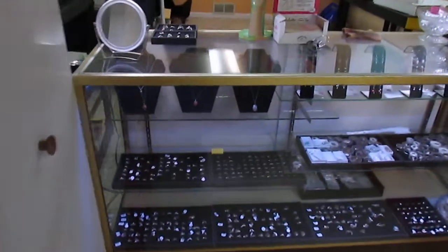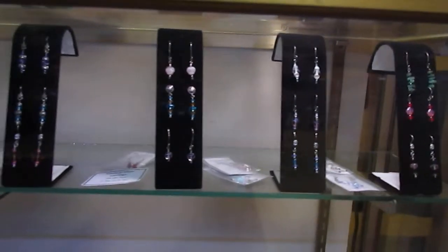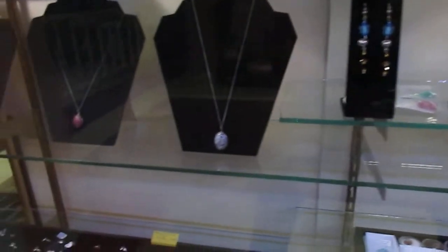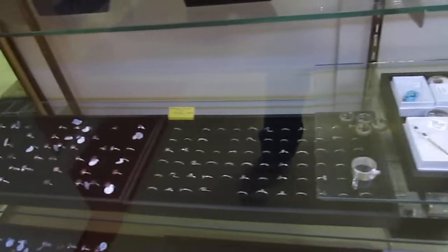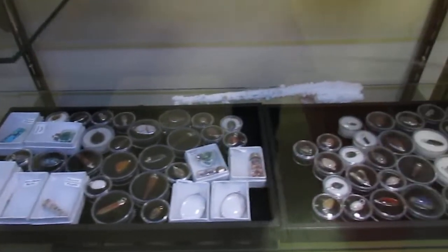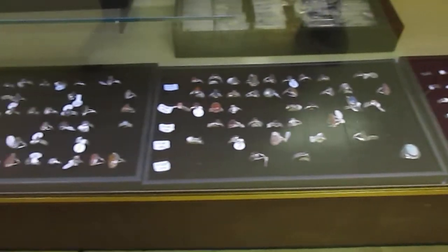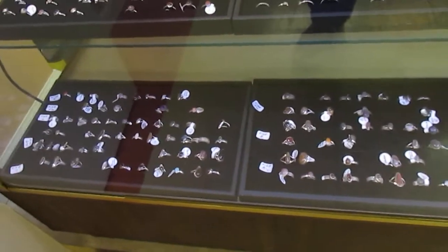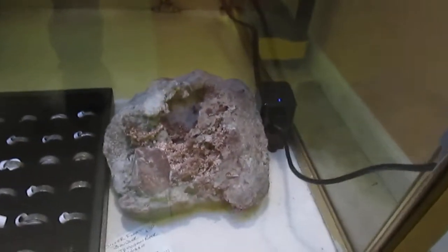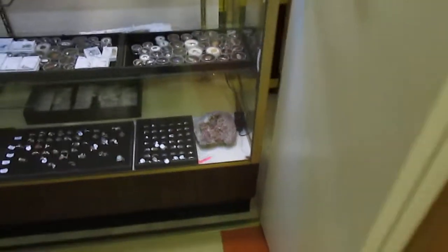And then over here is a case full of the stuff that I make — my silver jewelry. There are some rings made from local gemstones, and some sterling silver beaded necklaces that my daughter made. And then we get into some pendants, rings — lots and lots of rings, more pendants, more rings. And you may have seen that one rock in there — that is a large silver boulder found by a ten-year-old kid on the Ontonagon River. It's an amazing thing.